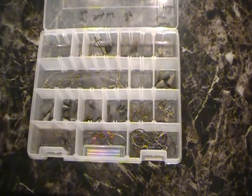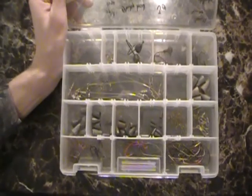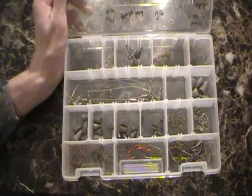Like I said, I'm running a little low, so I'm going to stock up a little bit. But that's really the essentials. That's all you need. I don't find I need any more than that. You can expand yours as you go.